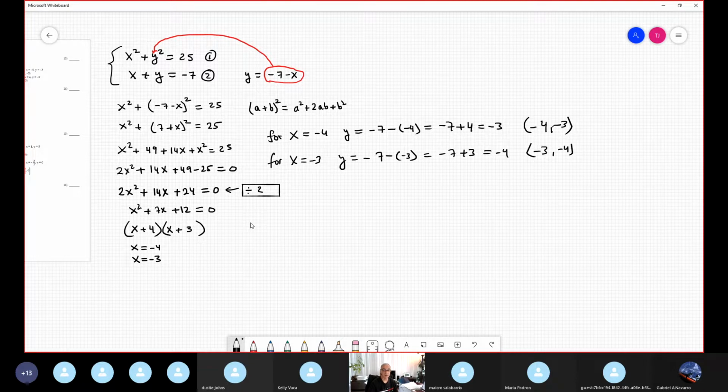Be careful, this is the x value that you obtain in this equation that only has one variable. I reduce the system to one equation that contains one variable using substitution, and plugging in one by one the x value into the relationship between y and x. Of course, in any expression, but I take the easier, and the answer is -4, -3, and -3, -4.